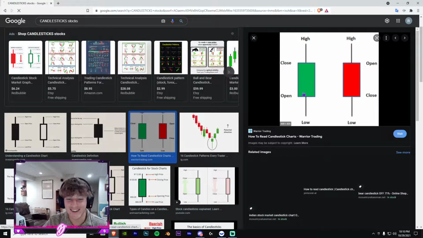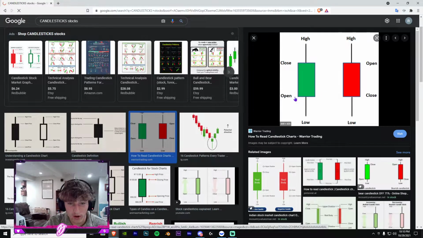So green candle, right? This is the open price of the candle. If it's a green candle, it's usually at the bottom, and then the close price of the green candle is on the top. And then this is the actual body. People refer to this as the body, and people will refer to these wicks as the high and low. Sometimes candles don't have wicks, but most of the time they do have little wicks or big wicks.